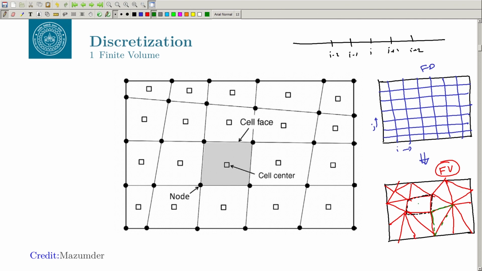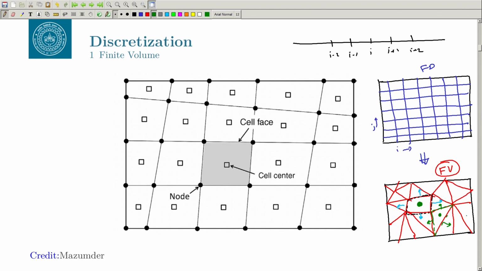Okay, and in all these cells we have a cell center here. Let us say this is a cell center, and then you have different edges. For each cell, maybe it is a quadrilateral, then there are 4 edges, or you can call it 4 faces. If it is triangular, then you have 3 faces. Then also you have a cell center, and you can have 3 faces here, right.